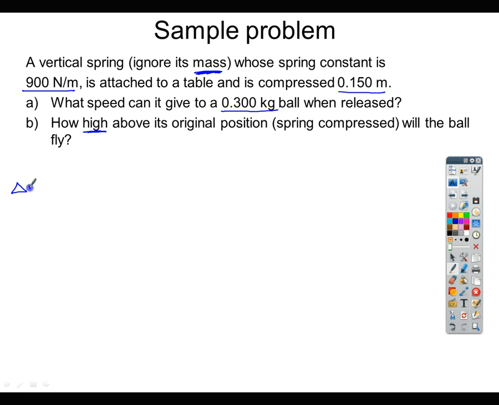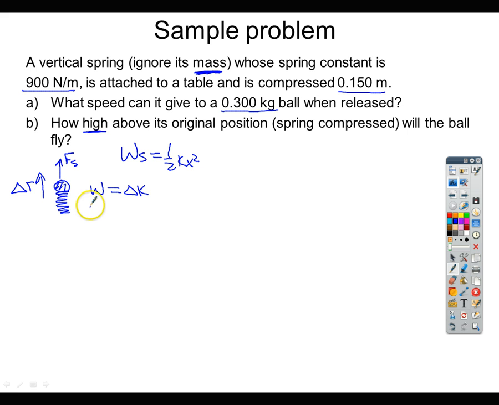We know that the change in distance, or the displacement, is up. We've got our spring, and we put the little ball on the spring, and we know that the force of the spring is going to eventually make the ball go up, and our applied force is pushing down on the spring. The work of the spring, if you remember, is equal to 1/2 kx squared. We know the work-energy theorem says work is equal to the change in kinetic energy.